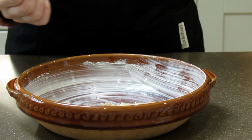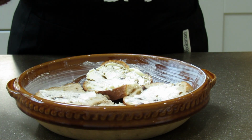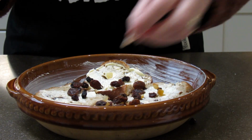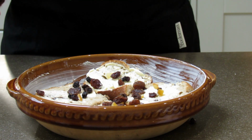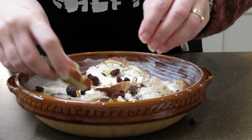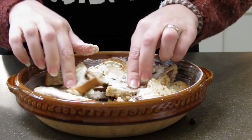And it's just a case of layering each layer and then sprinkling that with a few of the mixed fruit. You could add more sugar if you wanted, but like I say, this is pretty sweet already as it is, so I don't think it's necessary to add any more sugar. What you can also do, if you find that you have any gaps, because it depends on the kind of dish that you're using, I guess, I tend to rip some of the layers of hot cross bun so that it just fills in the gaps.